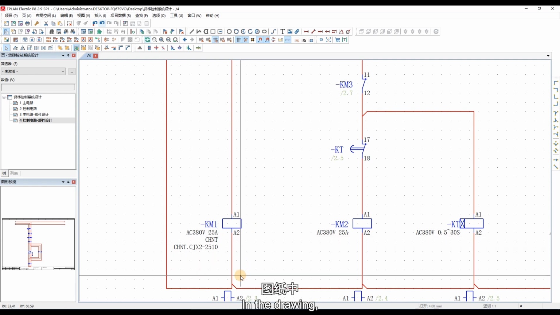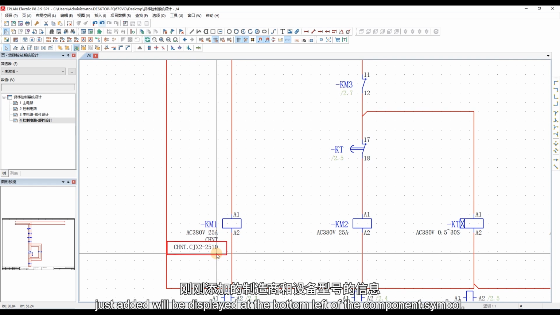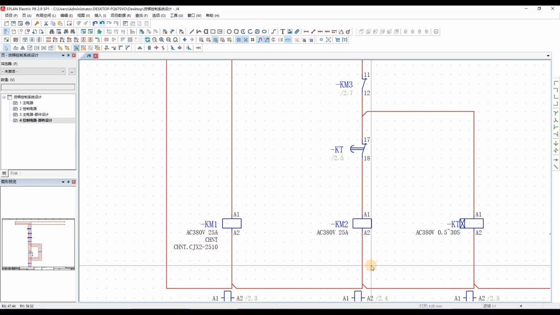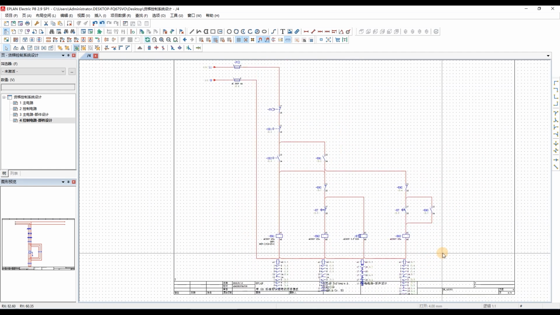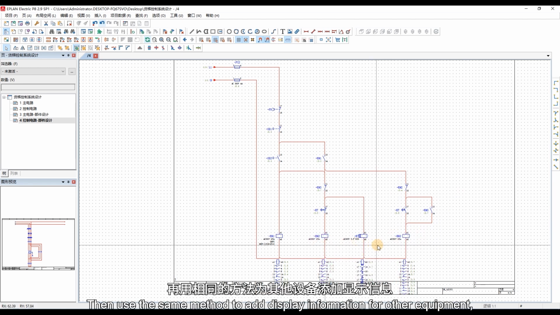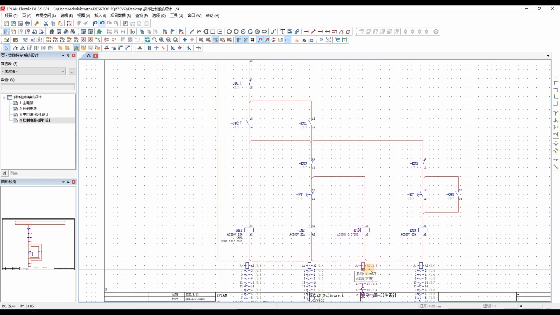In the drawing, the information of the manufacturer and equipment model just added will be displayed at the bottom left of the component symbol. Then, use the same method to add display information for other equipment and complete the drawing of control circuit.